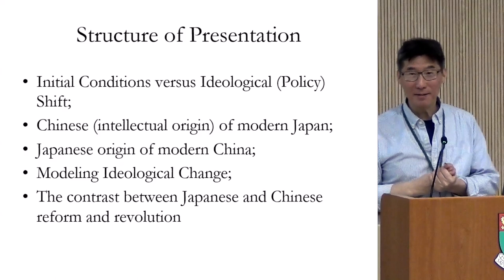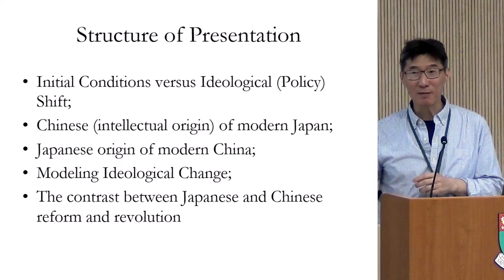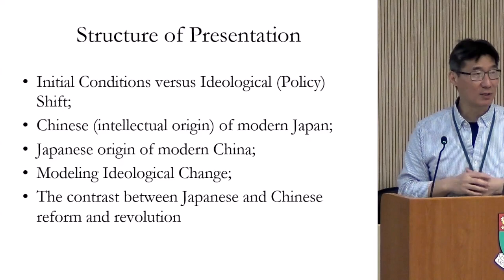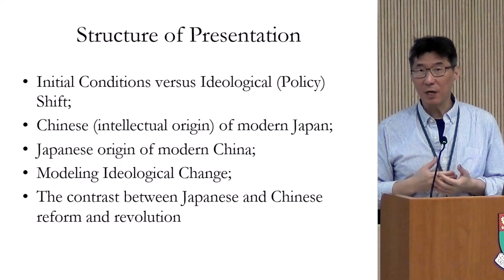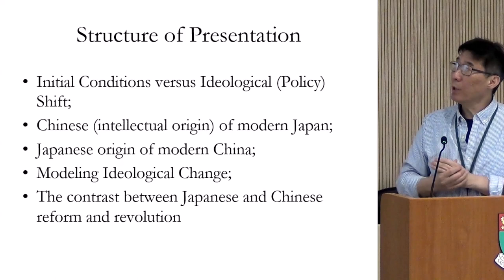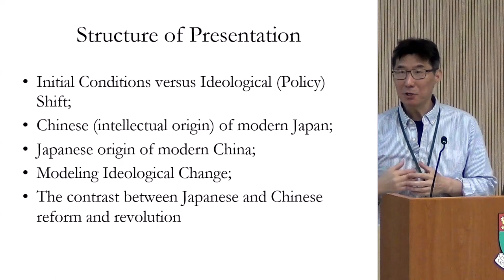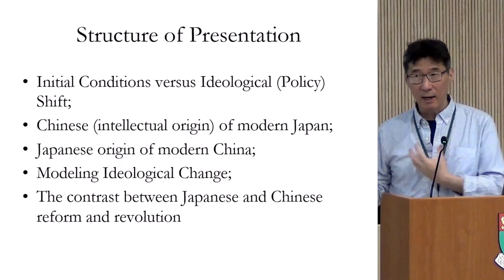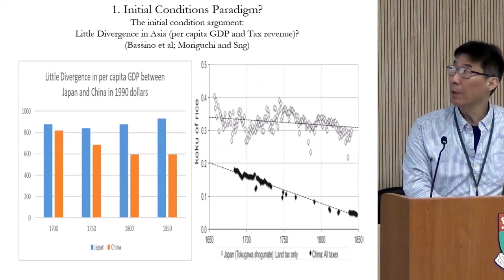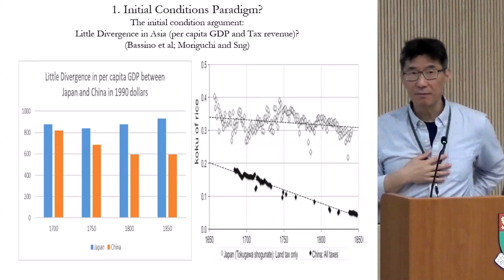And then I really want to show you the intellectual origin of modern Japan. Most people read it from a Japanese perspective or from a Western perspective, but if you read from a Chinese perspective, it's particularly interesting. Modern Japan had its Chinese intellectual roots for understandable reasons, because after all, they absorbed the Chinese; everybody read Kanbun, the Hanbun materials and so on. So we want to show you that China was the origin of modern Japan, and the other way around, modern Japan was the origin of modern China. It was that mutual interaction that really led to it, and we won't talk about why the reforms became somewhat less successful. So I'm going to go through this relatively quickly. Again, let me know if you have any questions or if I said something wrong, but okay.